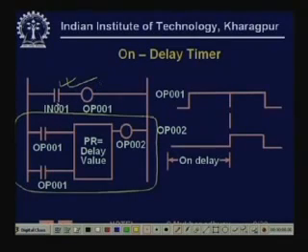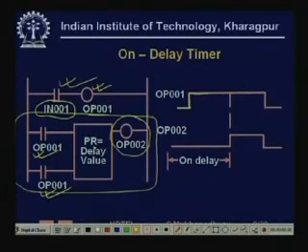How? Suppose we asserted this input. Immediately when we asserted this, this output goes high. But we want the other output, that is OP002, to go high after a short delay. So whenever this OP001 goes on, the run logic is enabled and the enable reset logic is also enabled, which means the timer is timing now. The timing register is getting incremented with the internal clock pulses, and when it crosses the preset register, at that time the OP002 signal will go up.